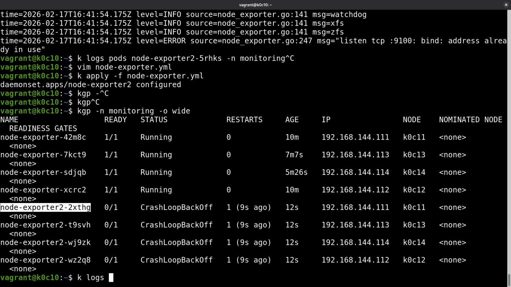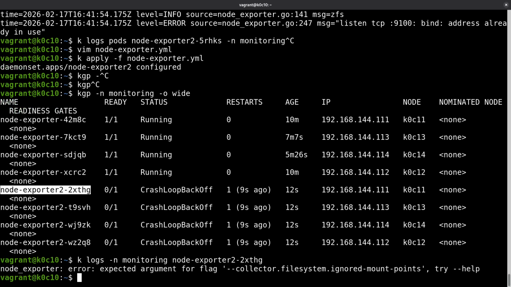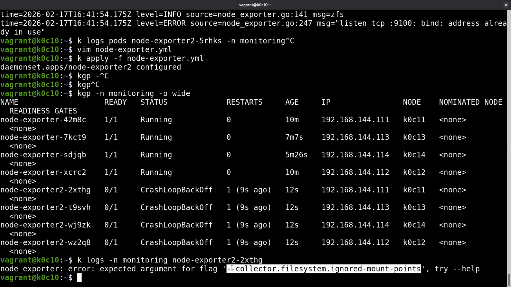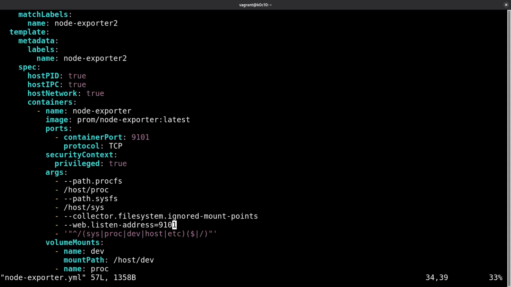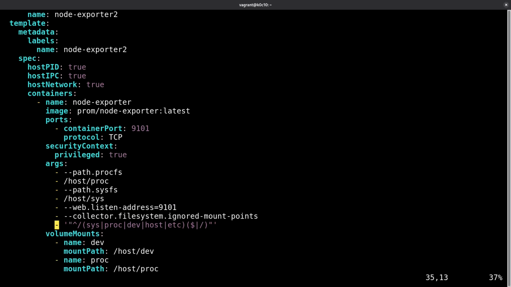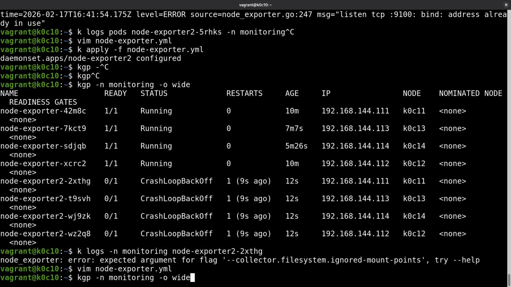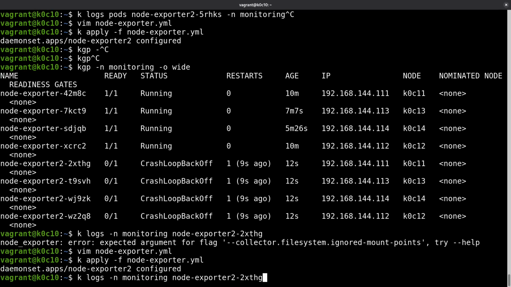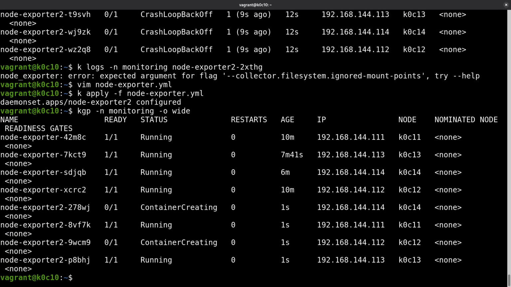Okay, logs -n monitoring, and if we check it here, it says: expected argument for flag collector filesystem ignored mount points. Maybe a bad setting. Yes, my bad. Here, like that. Okay, sorry. Apply, and if I check, it's good.